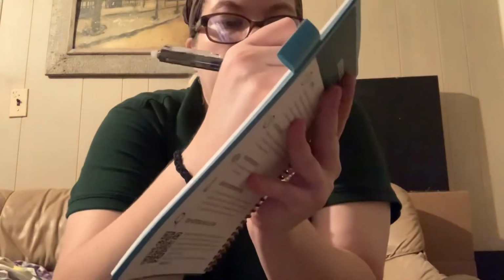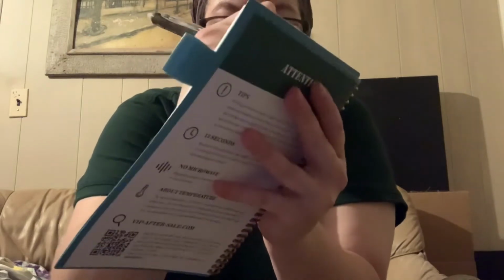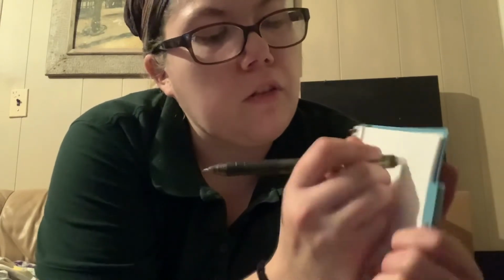and I'm gonna write Frixion notebook. Frixion notebook, and this is the eraser on the back. And it seems to be doing what it says. It's erasing everything.